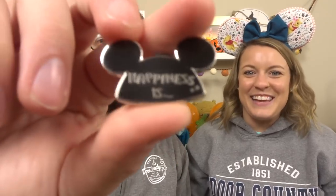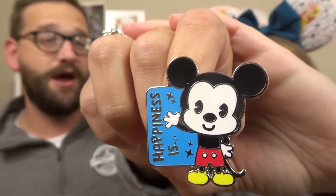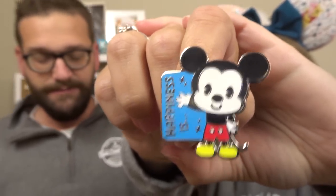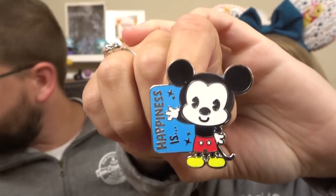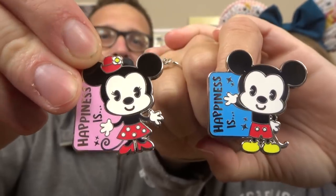So far we are four for four! Two more boxes. That would be crazy if we could complete the set. Let's not jinx it — we already jinxed it. This one is the hat. Darn it — Alyssa jinxed it. Happiness Is doubles. But we have Mickey! Mickey is super cute. I think the Mickey and Minnie are my favorites so far. They are so cute. I love how they designed them — they just look like little cuties, kind of like the Kingdom of Cute series.